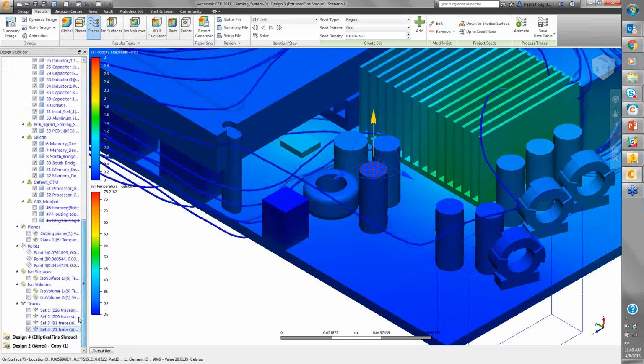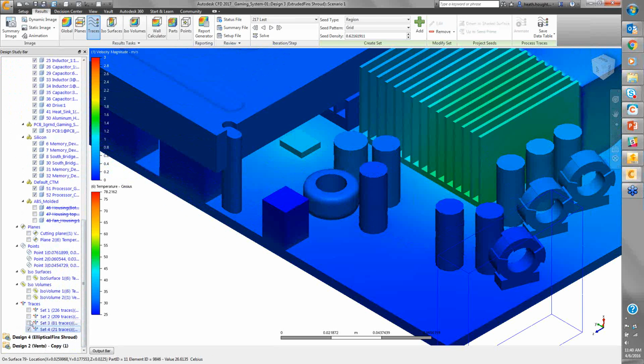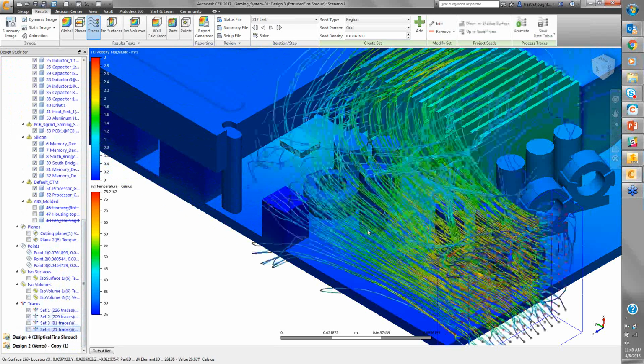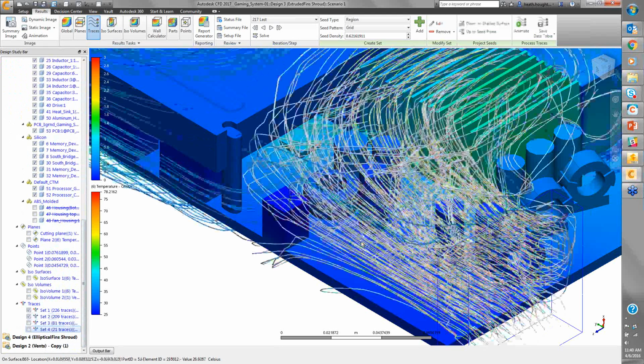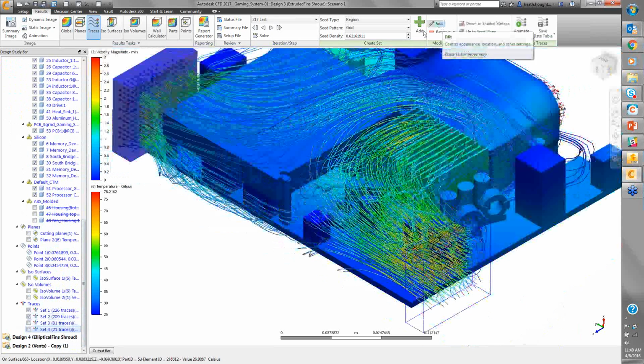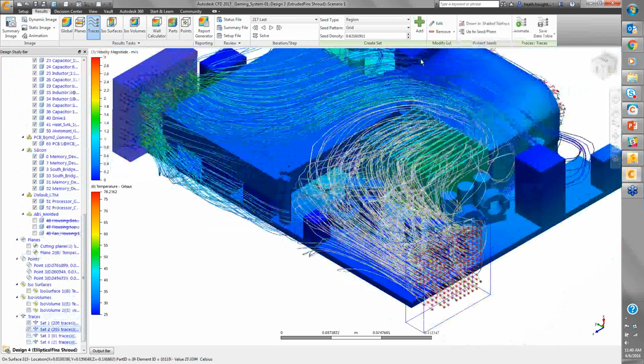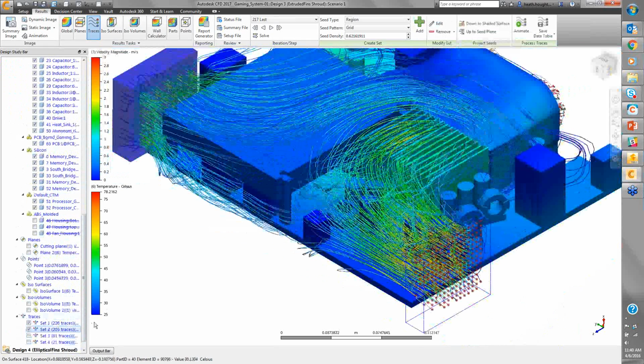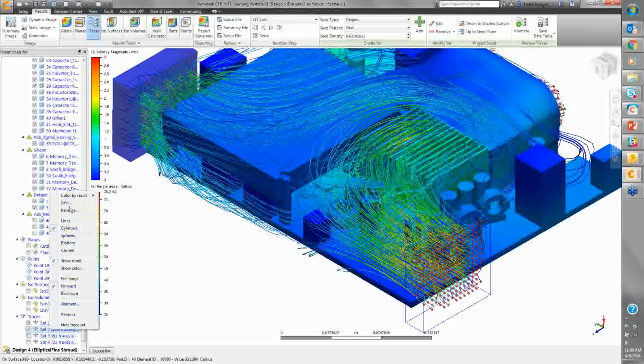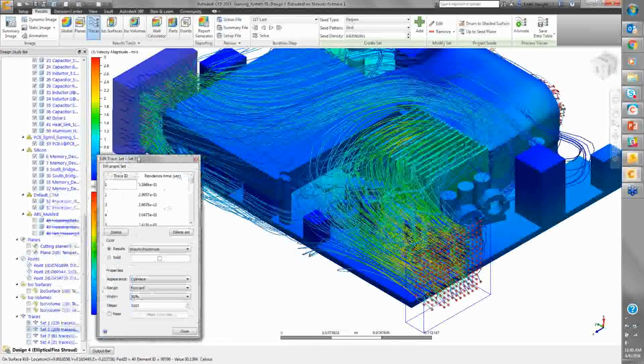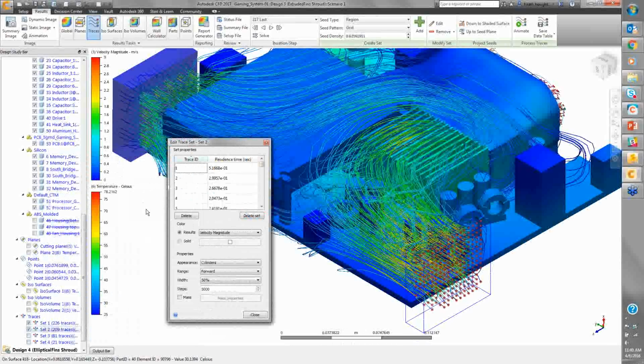If I have too many trace sets, and don't like them, I'm going to go ahead and hide these trace sets. I have better seeding than I did on the other ones. I'll unhide those. And let's just talk about manipulation of trace sets, right? So what can I do here that's easier than before? I have this set highlighted. By the way, I can hit edit over here, or like I was talking about, the workflow is, let me edit this trace set. Matter of fact, I could have changed the coloring right there within the right-click menu. But before, appearance was kind of buried a little bit, like two menus deep, and manipulation, it's all in one set here, or one dialog.